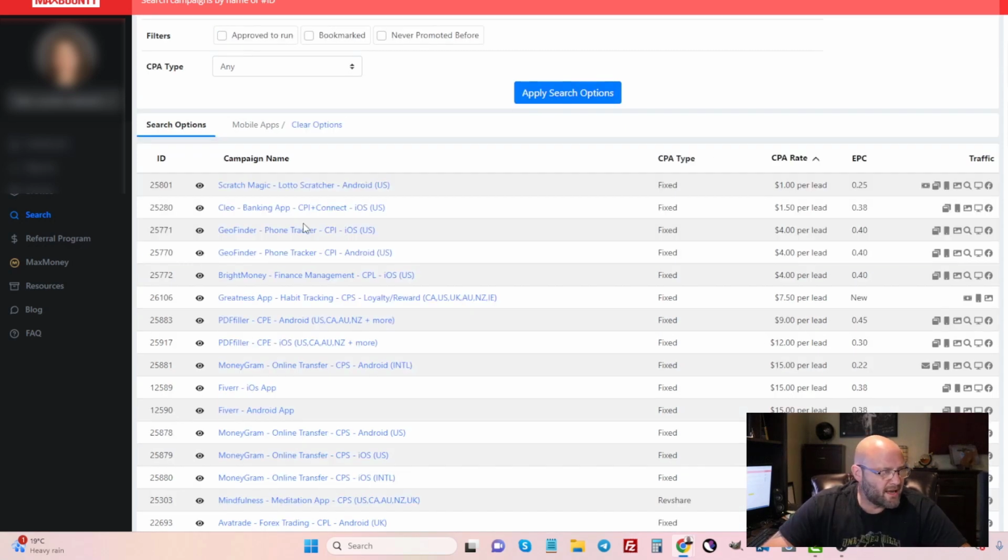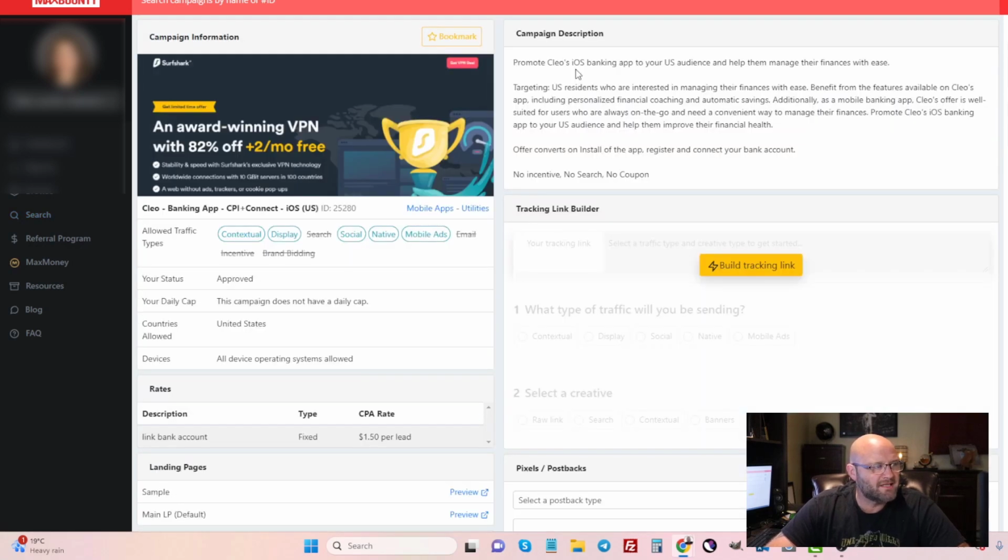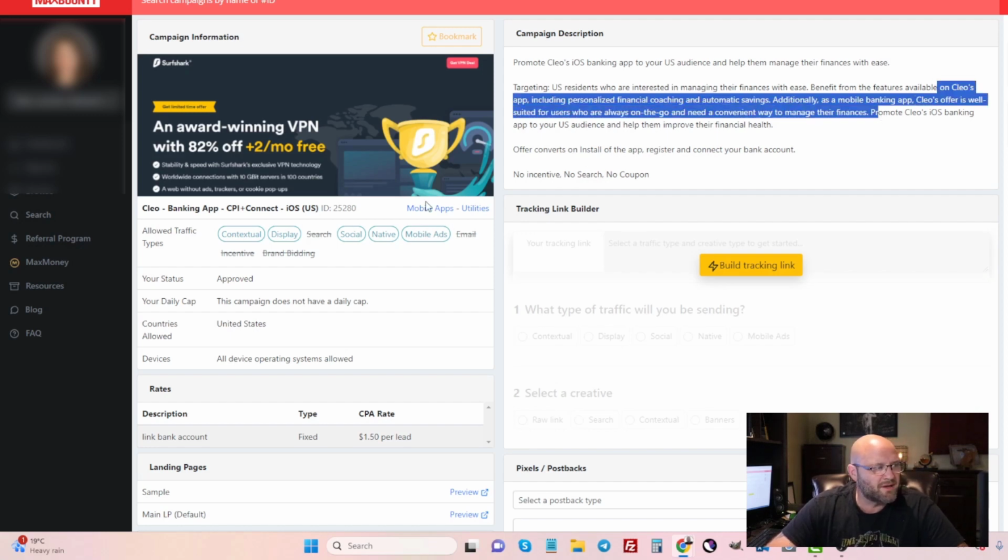We have an example here of a CPI Clio banking app. They pay $1.50 for everyone that signs up to this app. So that is an example of where you get paid just to get somebody to install an app. And you can see some information about this. It's for people who are interested in managing their finances with ease, and they can benefit from features available on Clio's app. So there's an example.